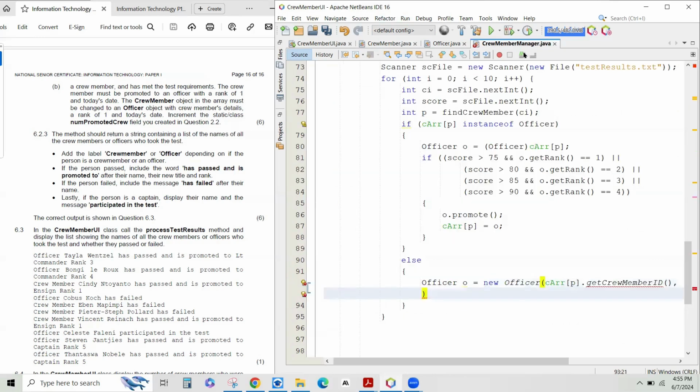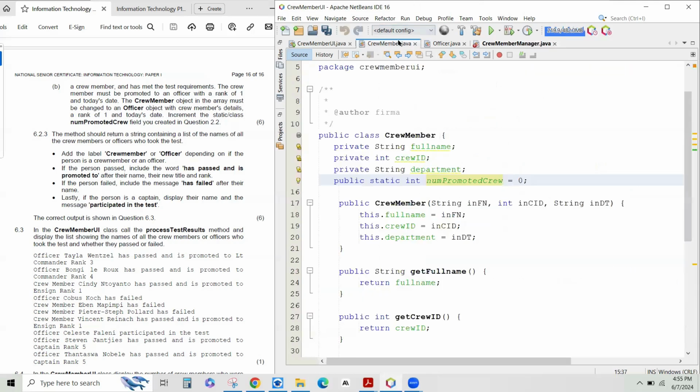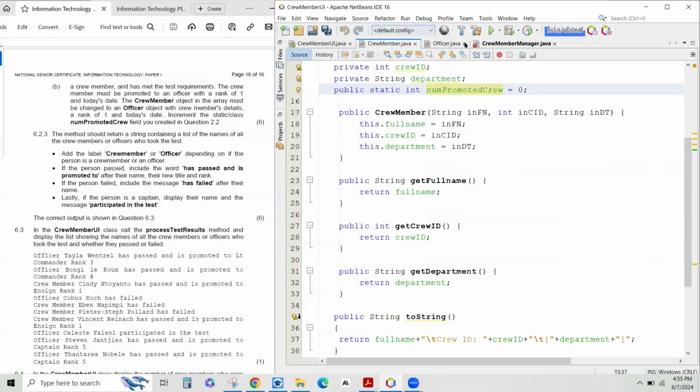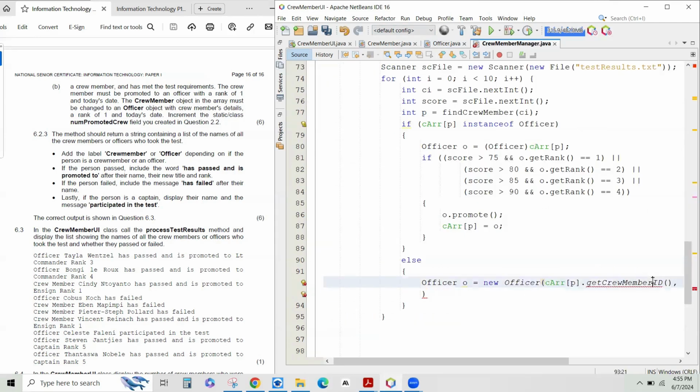So let's go back there. Did I make a mistake there? Crew ID, not crew member ID. Right. And then CRP, copy and paste, get full name.